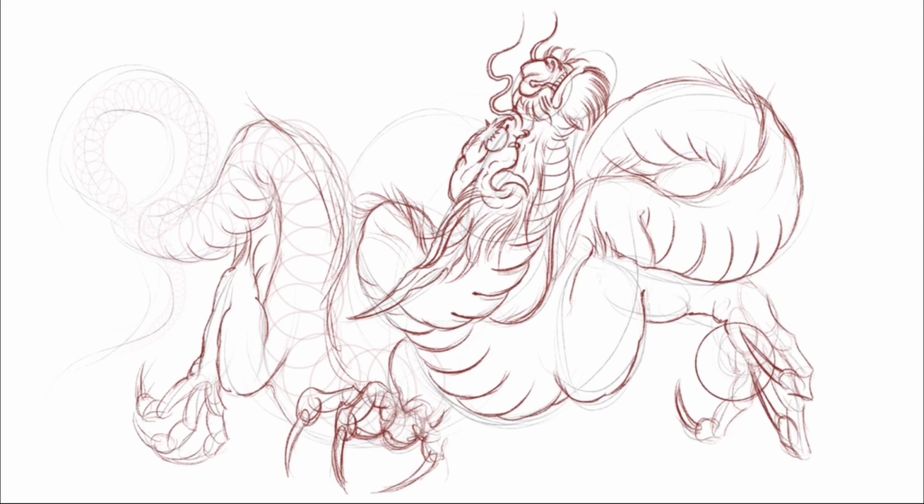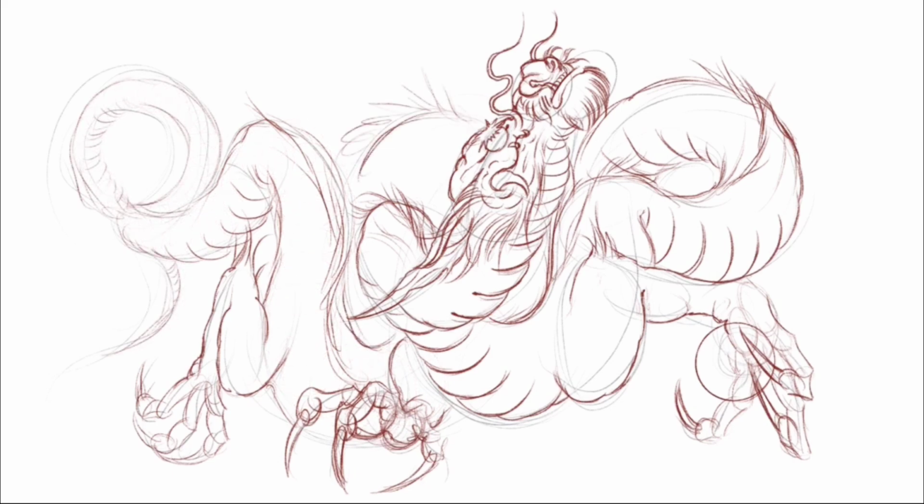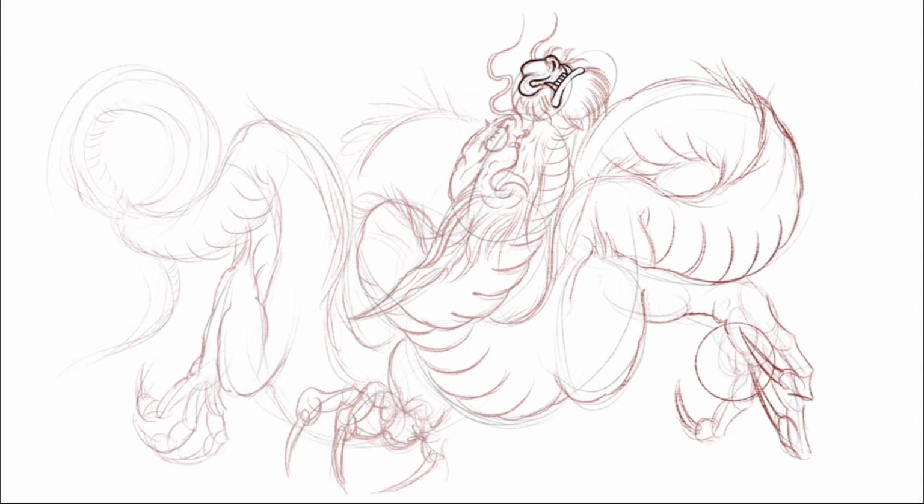So same thing here, just big fur texture going all the way up that, up his back. So kind of work out where the spine is, where the centre part is, and follow that through. And once we've got that done, we've got the base sort of texture of everything in there. And now we've got that, I'm going to get my pen out and I'm going to go in with fine line detail over the top. So I'm pretty much going to neaten everything up now.